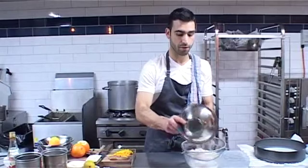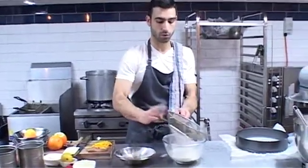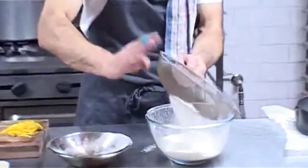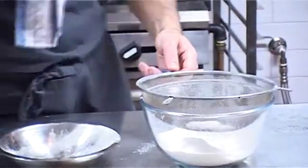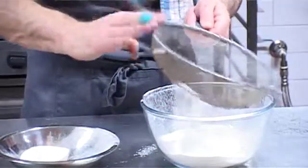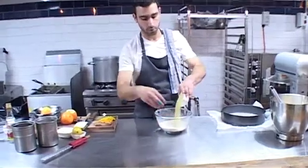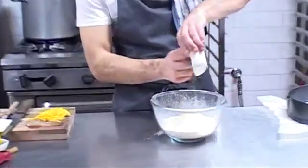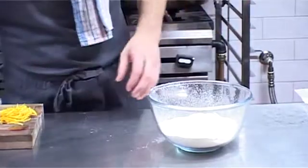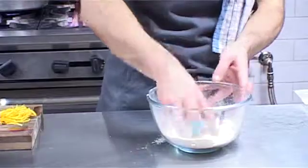Now we got dry ingredients. So 150 grams of flour, which I'm going to sieve, and add 10 grams of baking powder. I'm going to sieve it as well. Now we got the semolina. Just going to pour it in. And going to mix all the dry ingredients together, just like that by hand.